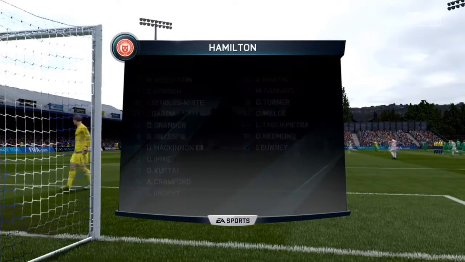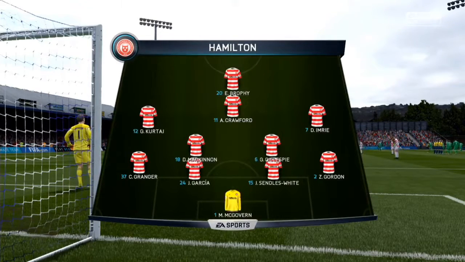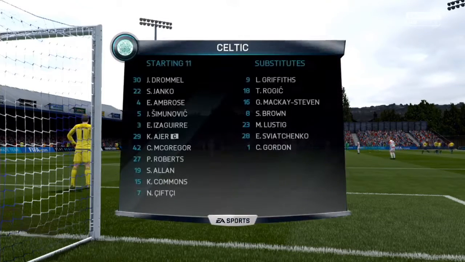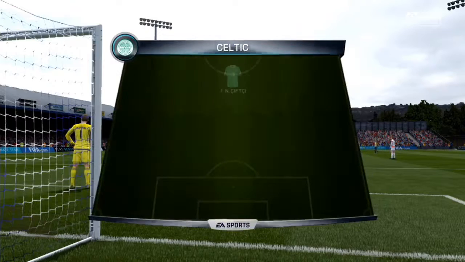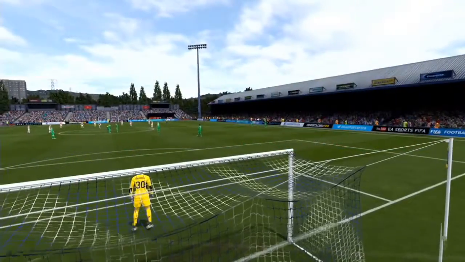So here's the Hamilton starting lineup. McGovern in goals, Ziggy Gordon, Sendos White, Gardner, Gillespie, Dougie Emery, Ali Crawford and Brophy up top. It's a strong squad for the Scottish leagues. It's not a bad squad. Then we have Dromo, Yanko, Ambrose, Samuric. Yeah, you get the picture. Well, actually, it has changed a bit. It's Gary McGregor, Ayer, Roberts, Allen, but this time Commons and Chifty start as the top 2 men.